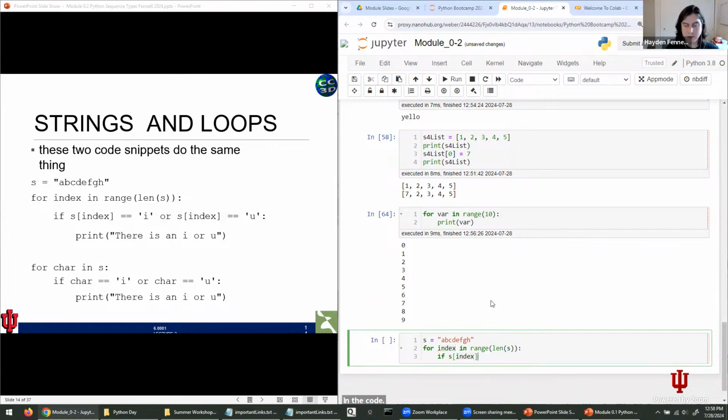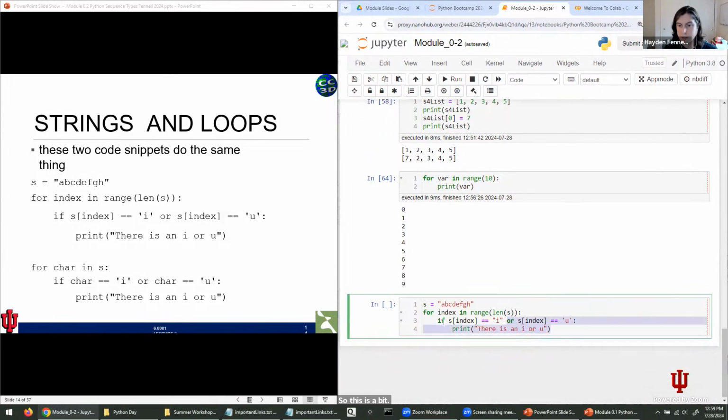All right, I'm going to just use S here instead of confusing myself with more S variables. So we'll do index equals U. And then if we run this, so this is a bit of if statement logic, control flow logic that we didn't talk about yet.